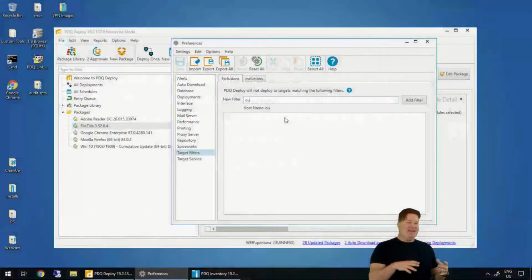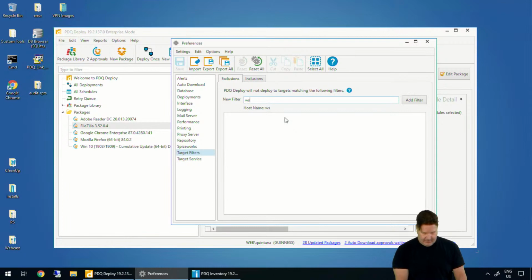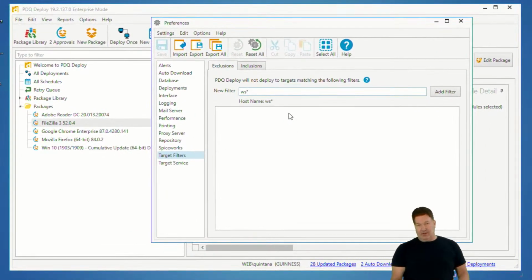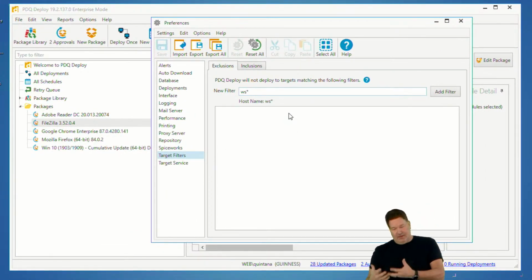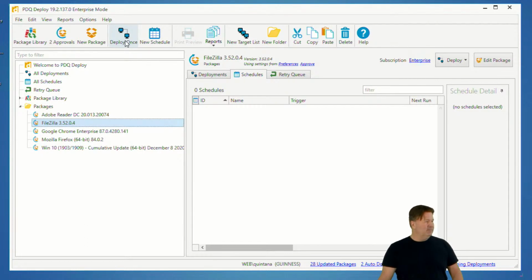So if that is an OU that doesn't change a lot, you can go in here and put in all the host names or derivatives of them, like with wildcards, and you can prevent deployments to those. You can do it by IP. So if that OU is in a certain IP range, you can do it that way. But as for the OU itself, Jordan, I guess you could make a dynamic collection of these and then exclude them. Include in each one. In each package, yeah. Depending on what they wanted to do.